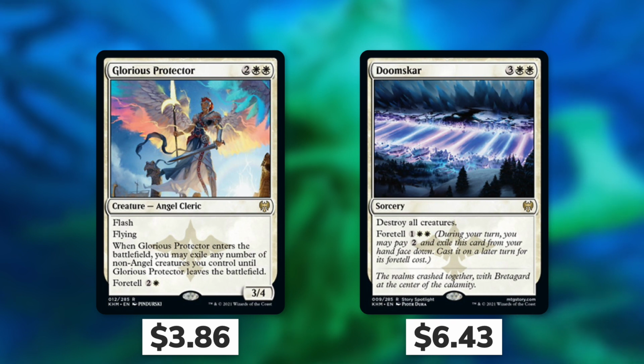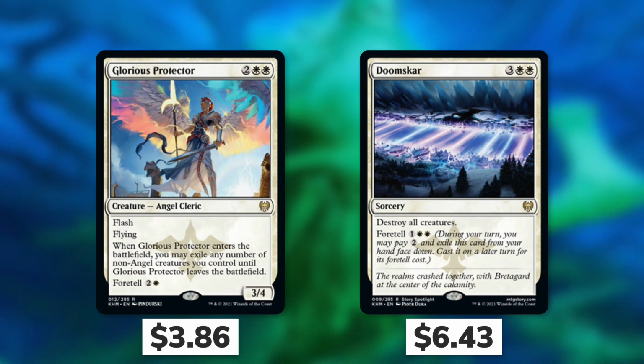Glorious Protector is currently $3.86, and it's a 3/4 Angel Cleric with flash and flying that costs 2 white. It has Foretell for 2 and a white, and when it enters the battlefield, you may exile any number of non-Angel creatures you control until it leaves the battlefield. So this can be a fantastic Foretell card that can be great board wipe protection for our team.